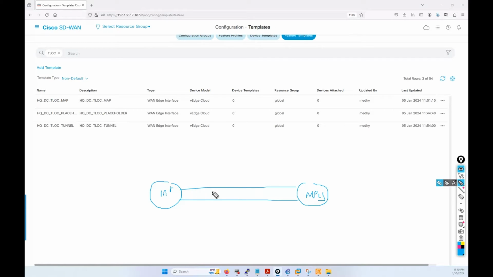Let's say this is the internet, this is going to be the map, and this is going to be the tunnel. The tunnel is going to be on the side where you're extending the transport. So this is going to be the internet tunnel, and you can use the other interface. This is going to be the map, and this is going to be the MPLS tunnel.